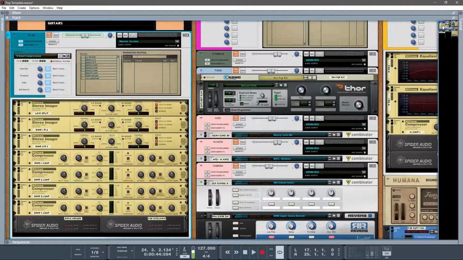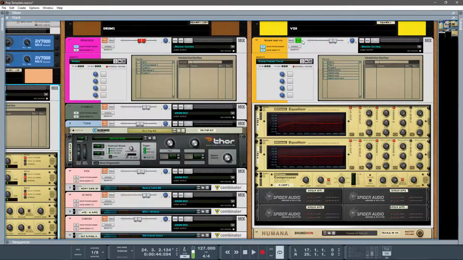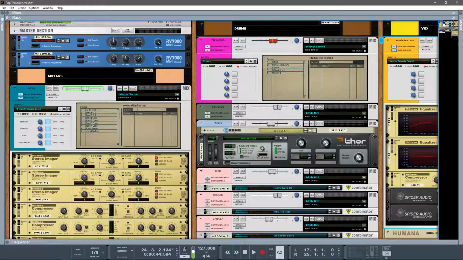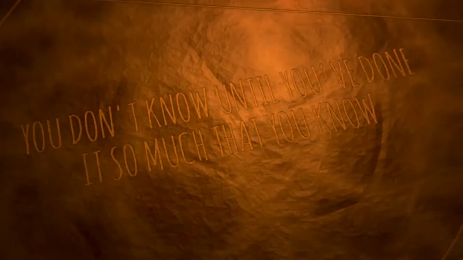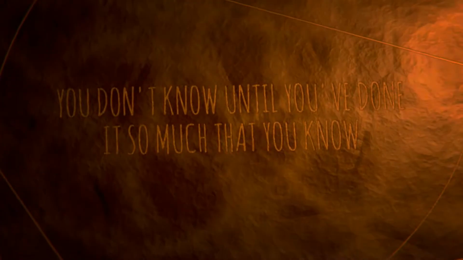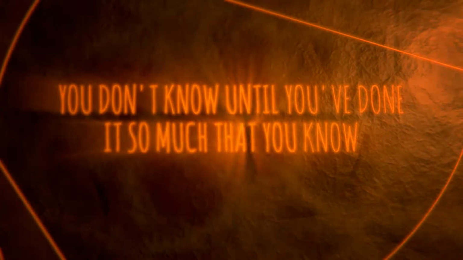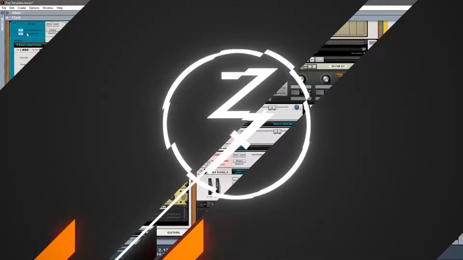It's all situational. I have a really good friend who's a professional engineer, and when I was trying to learn compression, I contacted him and he said, "I usually do this for guitars, but it depends." And depends on what? That's the thing you have to learn yourself: every situation is different. The secret sauce is you don't know until you've done it so much that you know. So every situation is different. Anyways, I got on a tangent there.